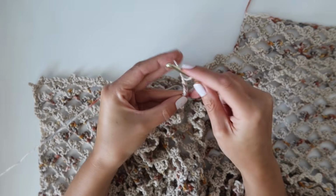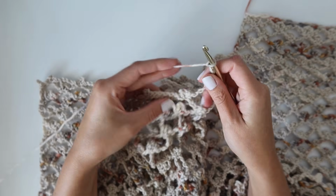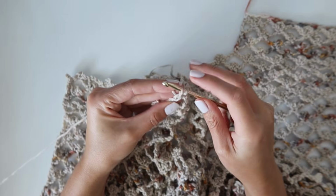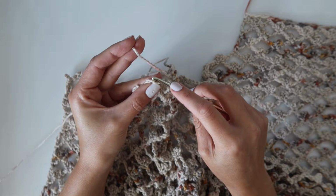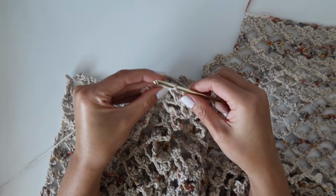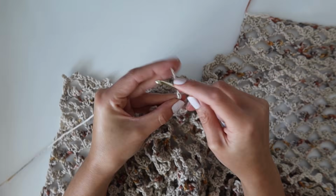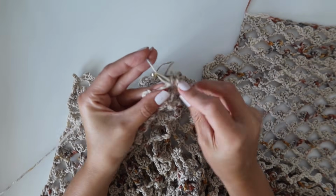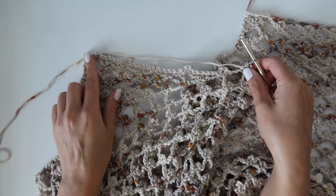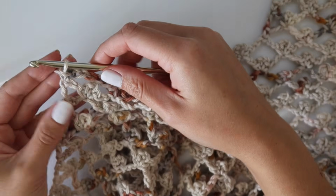And then we're just going to be doing our regular pattern repeat. So chain 5, skip over the picot, and work a picot in the next space. So in that center chain of the next chain 5, do your regular picot stitch, and then just repeat across like you have normally been doing. So do this all the way until you get to the end.